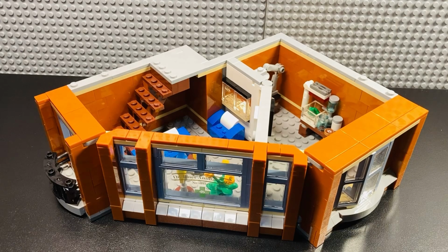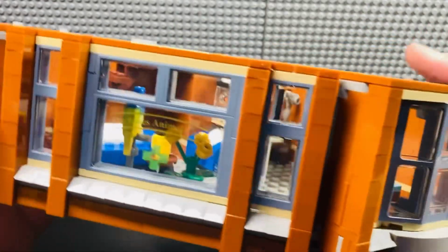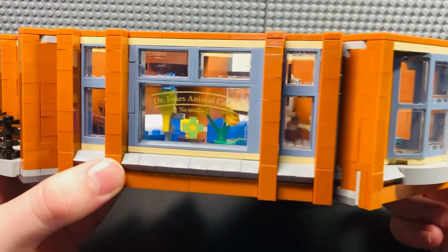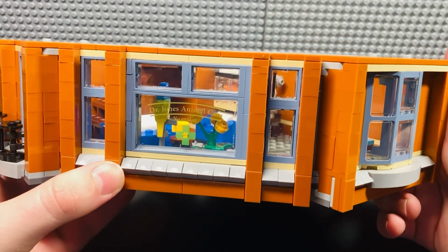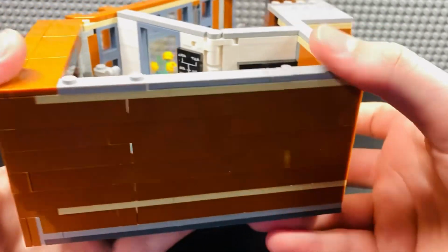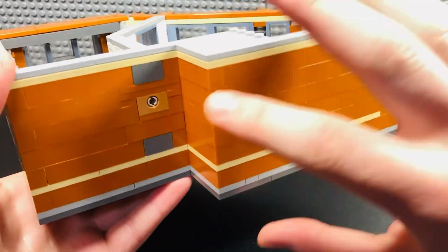Here's the second floor that you can take on and off of the main base of the building. Dr. Jones Animal Care, no snakes. Looks very good. By the way, there are no stickers in this set, which is something I've always loved about modular buildings, is not having to deal with stickers. It's all prints, which is very nice. Pretty clean on the sides here. The second and third floor are pretty clean on the outside, except for that, I guess.